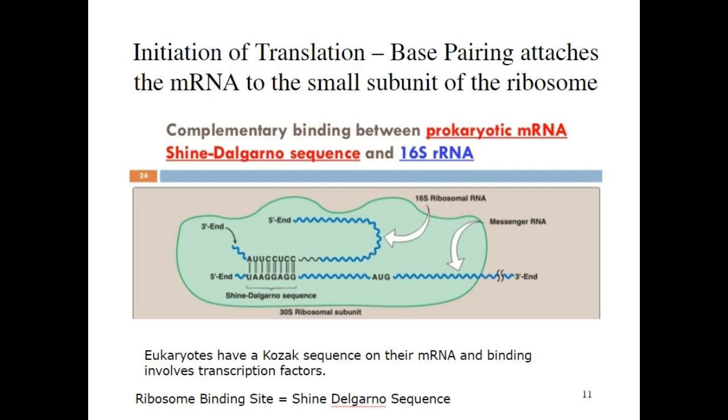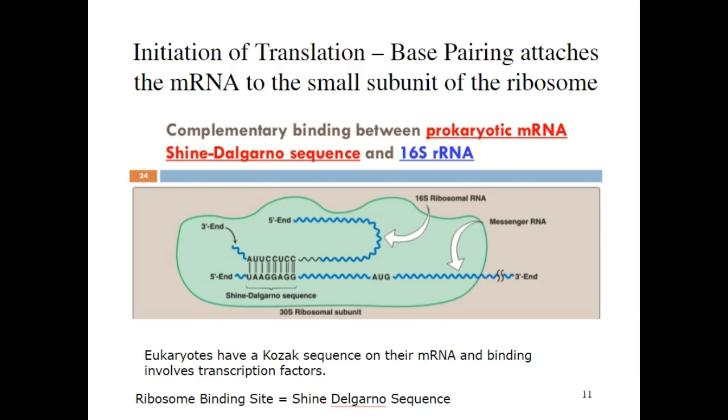So the three stages of translation are the initiation stage, that's the first one, it's the beginning. The second stage is called the extension, or also the elongation stage. So that's actually like doing the act of translation. And then the final stage is just called termination. So let's start, of course, at the beginning with the initiation of translation.